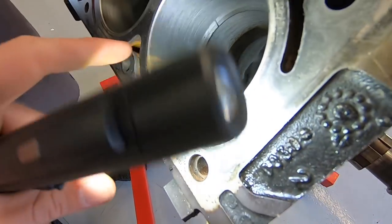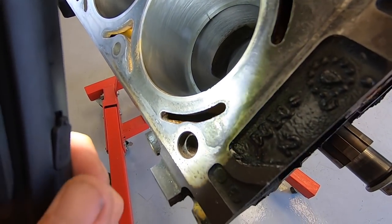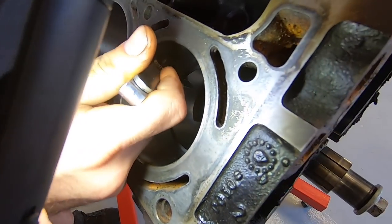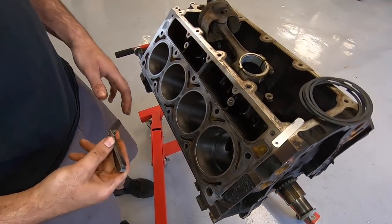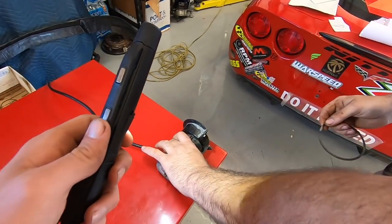Yeah. Did get some rust on our walls, though. Yeah, well, before final assembly, we get it re-cleaned. All right, let's test it. Test her out. Oh, look at that. Still a little too tight? I mean, it's in there. See that, guys? The feeler gauge is in there. What are you thinking on that? Maybe just a smidge too tight? Just one little bog, and it's good. Okay, cool. One last bog.